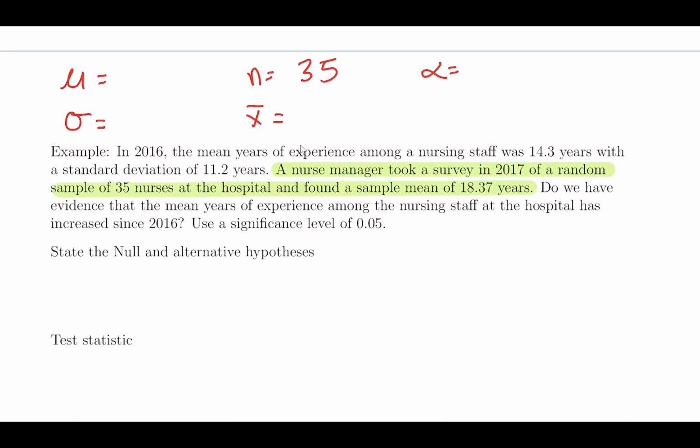So what other information do they give me in that sentence? The sample mean? Yeah, so if you look at it, they gave us the sample mean. In that same sentence, they gave me the sample and the sample mean. Usually whenever they give you the sample in that sentence, they will also give you the sample mean or the sample standard deviation, whatever it is.